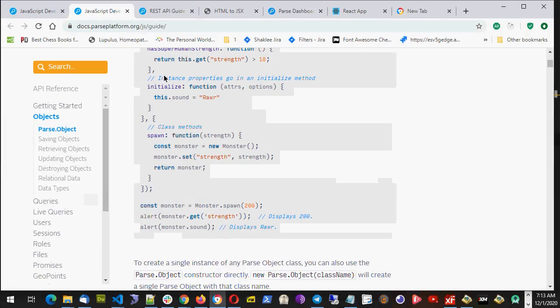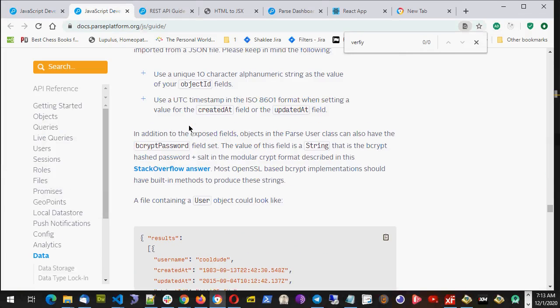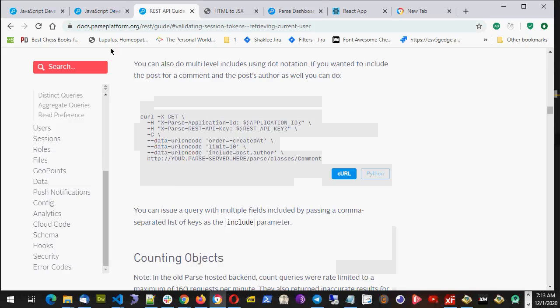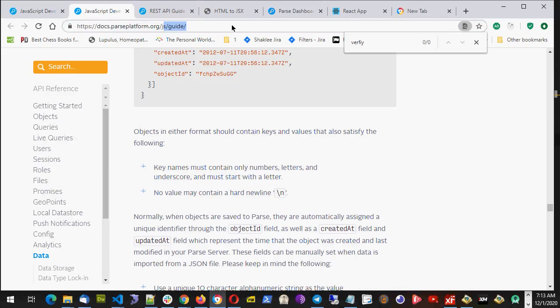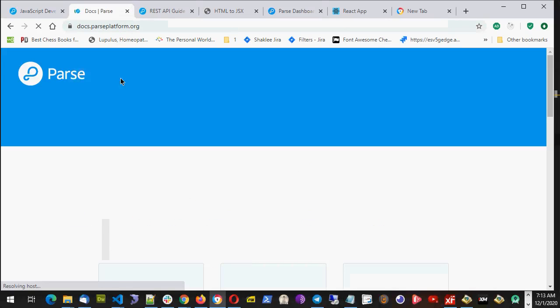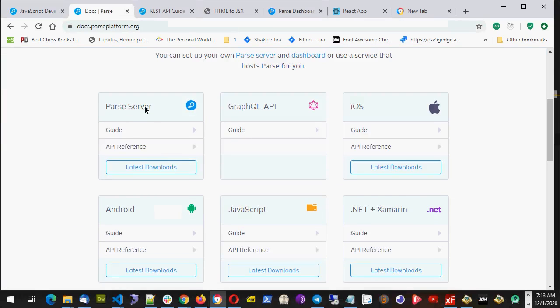So if we go with the email configuration, let's go to the guide and see if we get this email configuration. Okay, these are the docs.